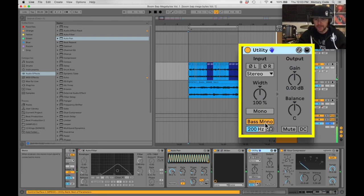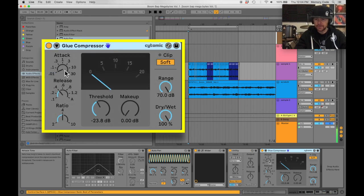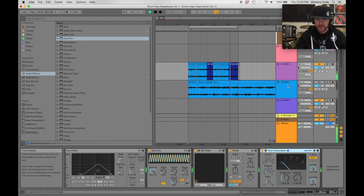And then on the utility, I have the bass mono turned on and set to 200. That way everything at 200 and below will be in mono. And this is just a good way to keep the sides of your mix clean. And then the last thing is I have this glue compressor with a really fast attack, just kind of controlling some of the peaks just to keep everything nice and smooth. See, I'm getting that gain reduction. So yeah, that's it for the effects.